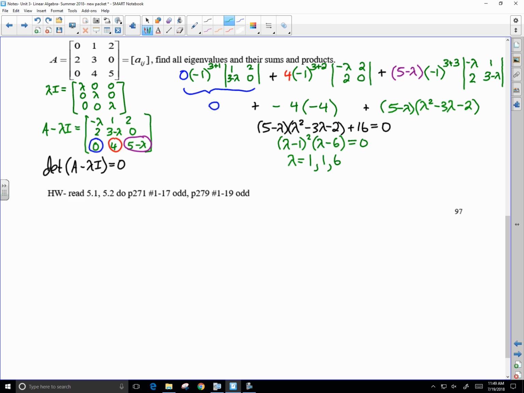All right, or just 1 and 6, but I'm just indicating the multiplicity component. More so for peace of mind, because when you see a polynomial with a degree of 3, you expect there to be 3 roots. So this is just a me thing, whenever I solve a polynomial, and I like going all the way back to precalc, I'll either state the root twice, 1 and 1, or I'll say 1 mult 2, 1 with a multiplicity of 2, just so I know that I've accounted for all the degrees that make up the polynomial. All right. So anyway, we got our eigenvalues. Not asking for eigenvectors, so that's good.